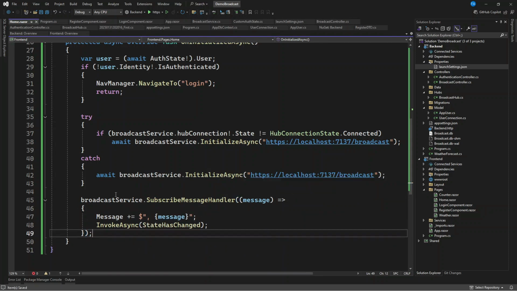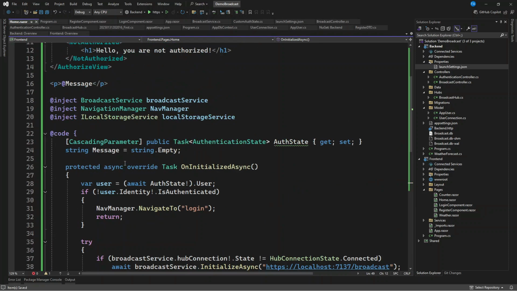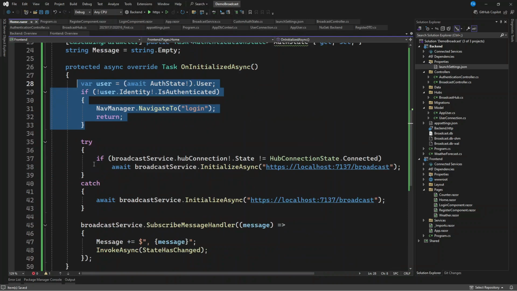So that is all we need to do here to make this work. When you take a close look here, as soon as the page initializes, you want to check if the user is authenticated. In case the user is not authenticated, we want to direct the person to the login to get himself authenticated. Else, we want to check if the state is connected already, then we don't want to call it again. We want to call this once as soon as it's connected, and that is all.